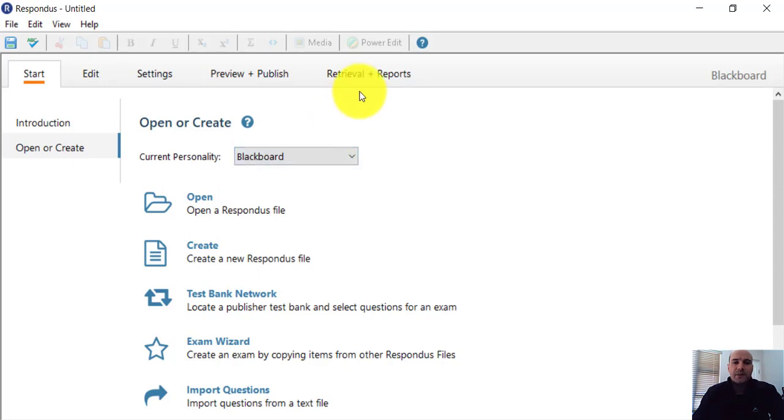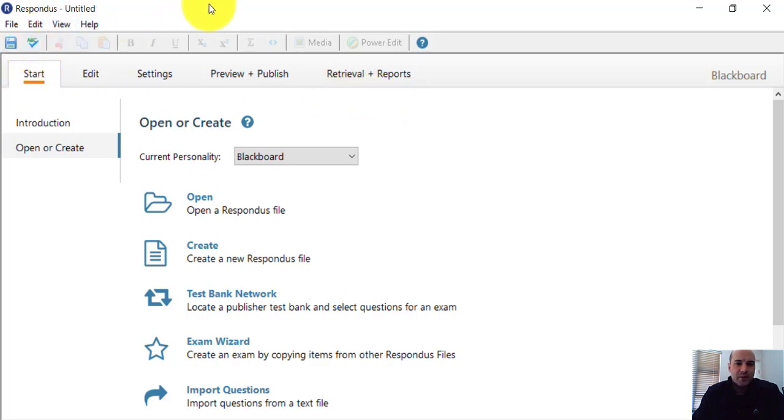At first you might have to connect to the server, so I'll just show you more or less what you need to do. Remember, this is only if you've been using Blackboard to create questions and you haven't been importing the questions using Respondus. Obviously if you've created your questions in Word, you'll have a backup of your questions. If you haven't been doing that, you'll have to export or retrieve the questions from Blackboard.